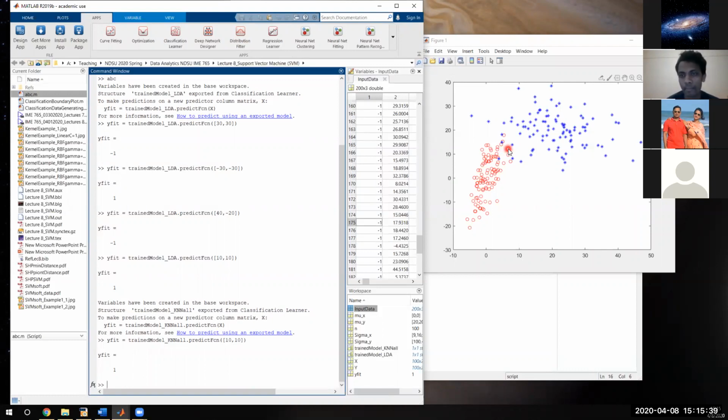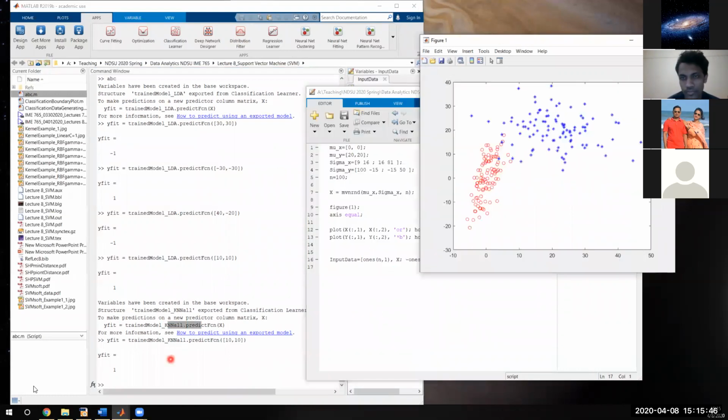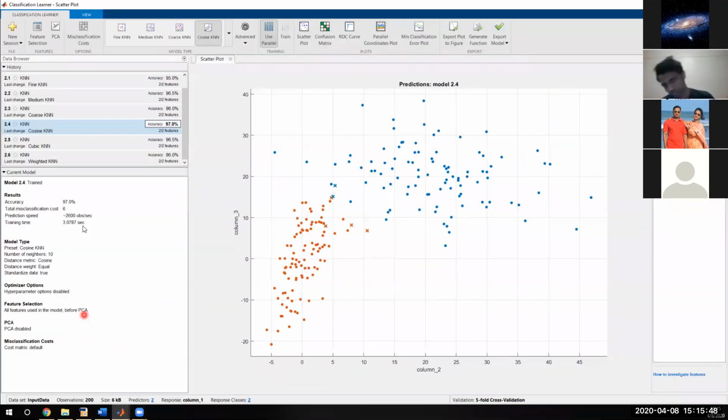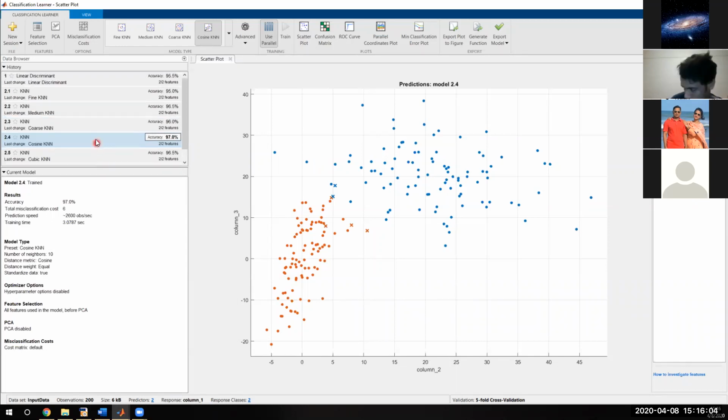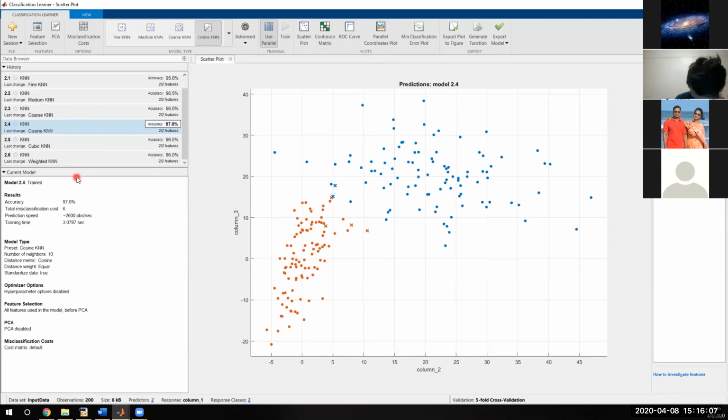No, I have to be careful. We tried it. Okay, here I am using KNN. Which KNN? Let's see. I forgot the coarse KNN or which KNN. Oh, you changed the classifier? The cosine, not the coarse. The cosine KNN. That's a good question. I don't know what cosine KNN is. They must define the distance, maybe they use a cosine space. I'm not pretty sure what cosine KNN is, but for sure the meaning is I define the distance metric, and then I use this metric to do the KNN.